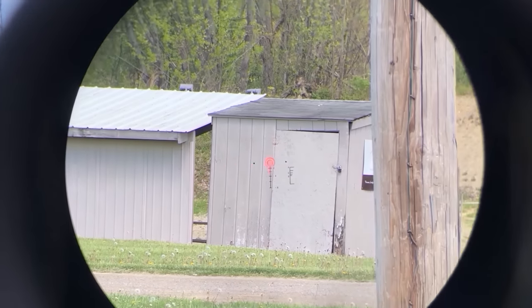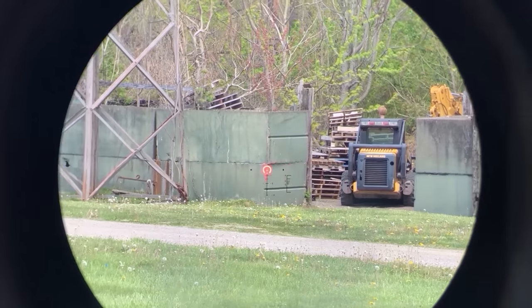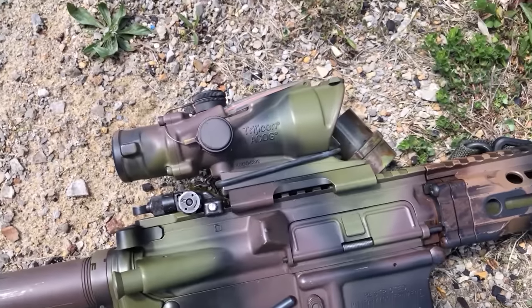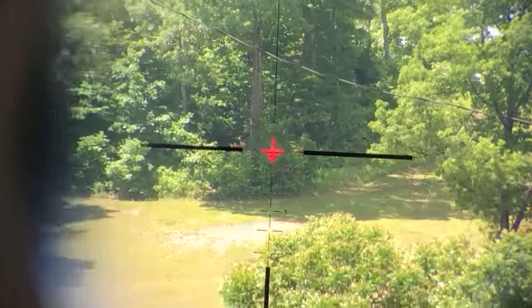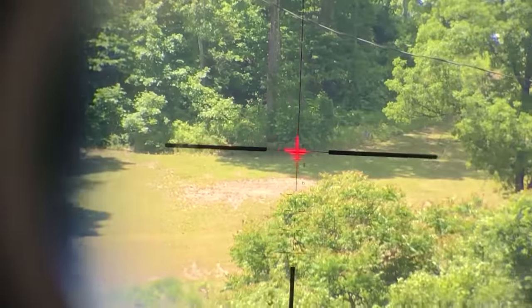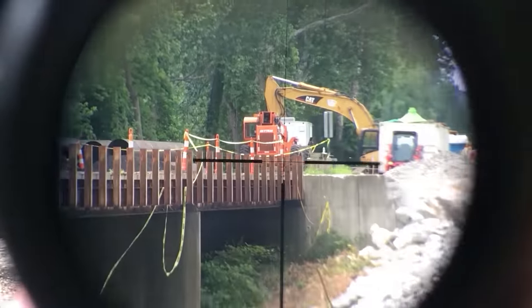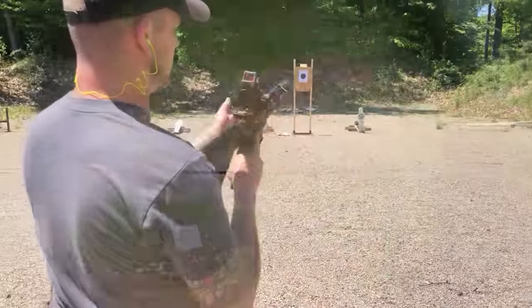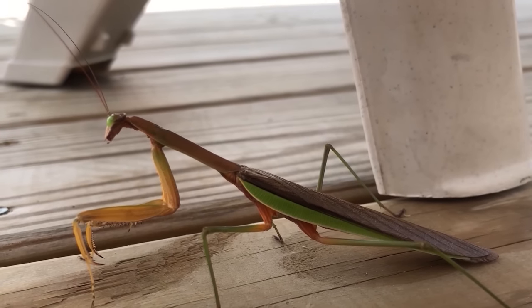If wind holds are critical for you, you'll have to find these rare discontinued gems on the second-hand market — they're not only discontinued but only available in the 4x model. This basically narrows it down to a non-ACSS model unless Primary Arms or some other company does another collaboration with Trijicon. Until then, I'd recommend either the red horseshoe dot or a red crosshair reticle, available in both 3.5x if you like the longer eye relief or the 4x model. I personally give the edge to the crosshair. This reticle is available in all illumination types — it's not a CQB optic, so prioritize the reticle that complements the capabilities of this little beast. If you're worried about the bad 1x, add a dot to it. Top Mounted vs Canted Dots is up next.